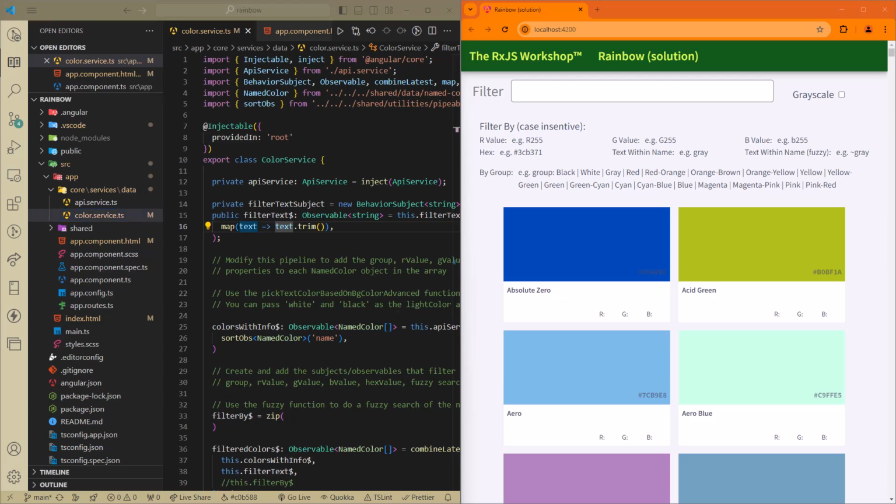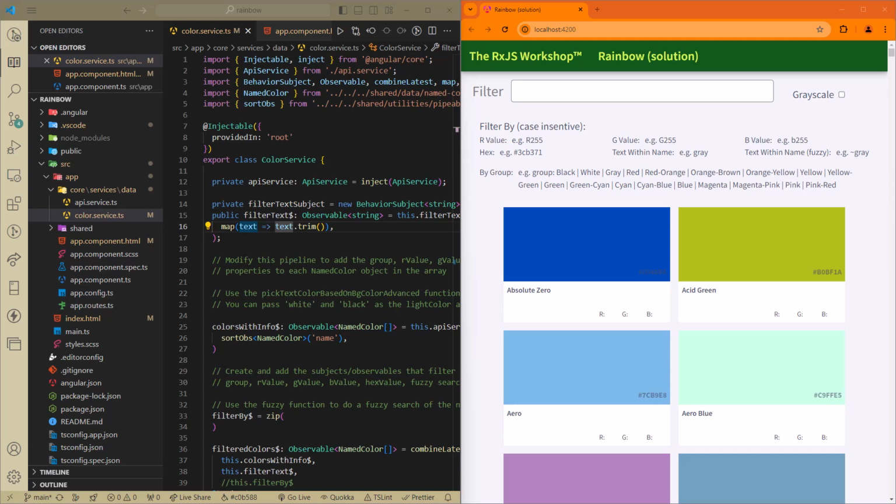Taking a look at the browser, let's first address the missing information from the color swatches. Currently, we see only the color name and the hex value in each swatch. But remember, we also need to see the group name and the R, G, and B values, and we also need the hex value to be more visible.